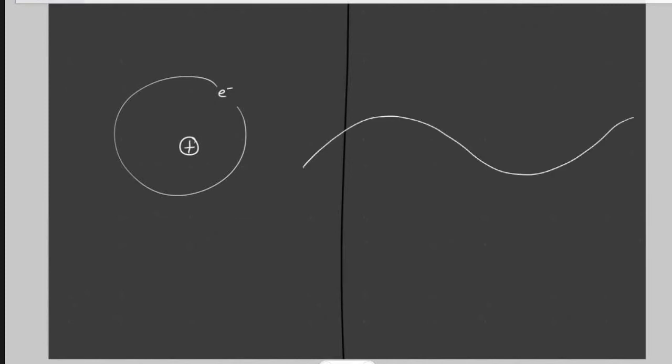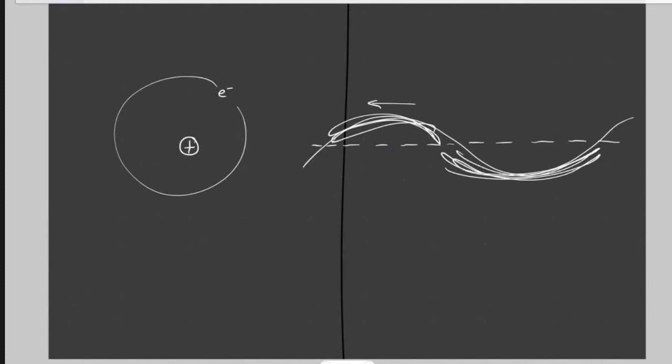The electromagnetic wave, drawn a little bit like a wave like that, let's suppose it's moving towards the left, towards the atom. When we draw the wave like that, this is not a physical wave like sound, where we're moving and oscillating particles. This is a field. So if I imagine that there's an x-axis here, it's interesting to think for a second what we mean by the positive part of the wave compared to the negative part of the wave. What we actually mean is that the positive part of an electric field like this is going to create a force on a charged object, and the negative part will also create a force on a charged object, but in the opposite direction.